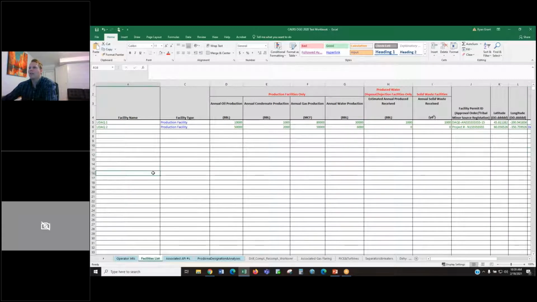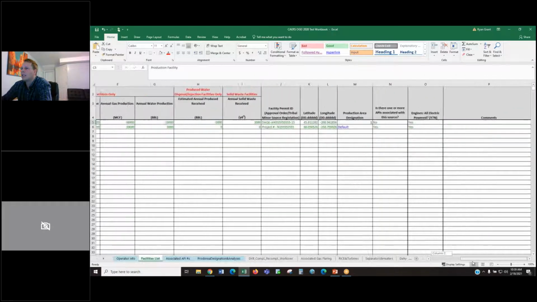The first tab you're going to fill out is your facilities list. You'll just spell out your facility name here, and the facility name is going to be a drop-down selection on each of the corresponding tabs. Then you'll select the facility type, annual oil production, your condensate, gas, water.